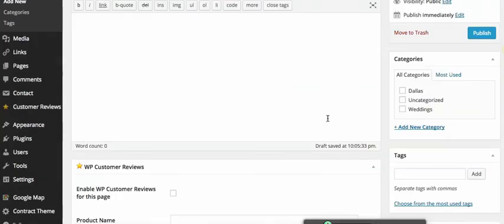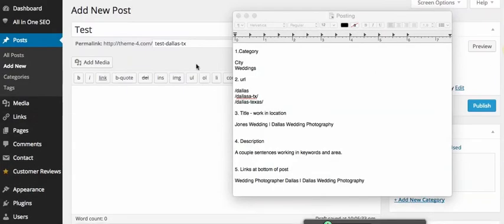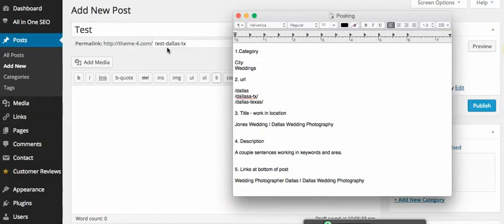So you put it in the wedding niche. So when you went to post, you would go over to categories and you would put it in those two particular categories. And then here where I'm talking about the URL, that's what I'm talking about here. So I would use different variations when you do different posts. One you might do Dallas. One you might do Dallas-TX for Texas. One Dallas-Texas. So just different variations of that city and state. Obviously this just being the city and then the city and state here.